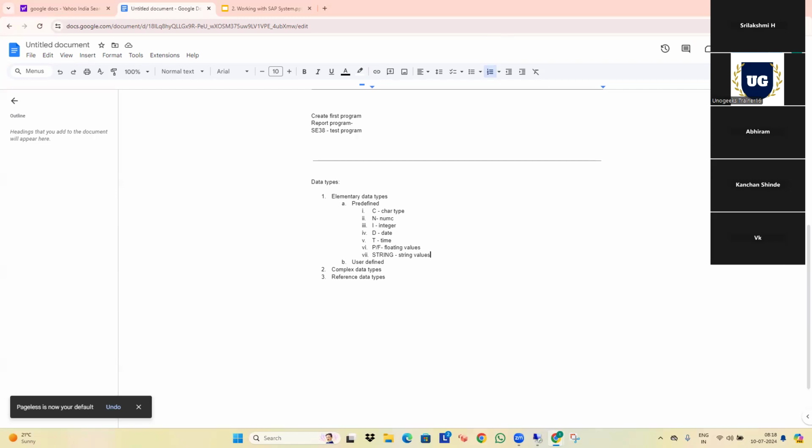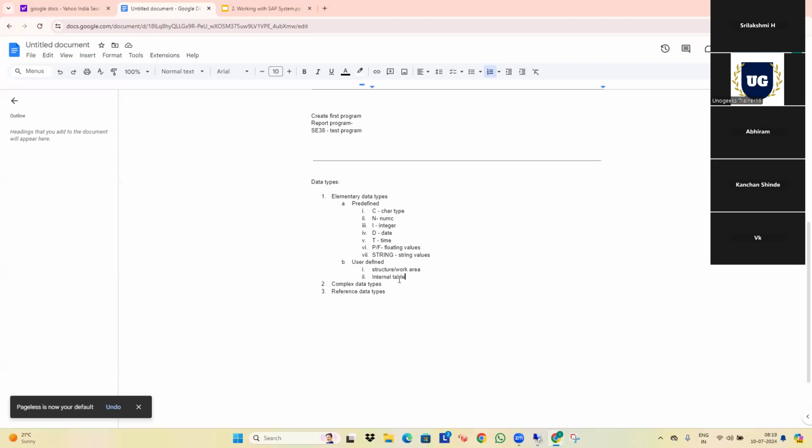Okay. Now for user defined data types, we have two options. We have work area, that we call a structure also. And second, we have internal tables. So these two are termed as the user defined data types.